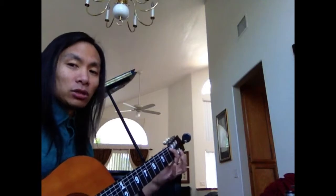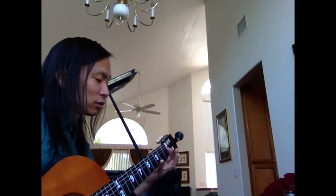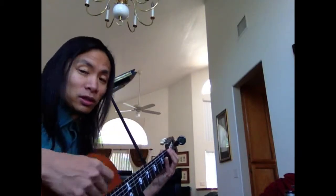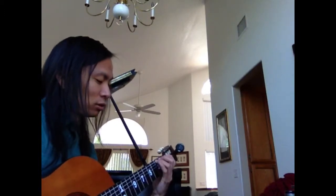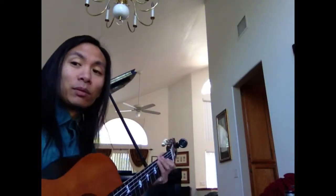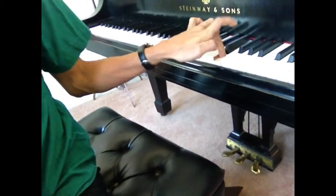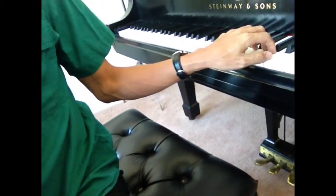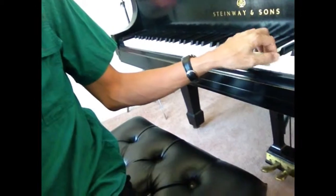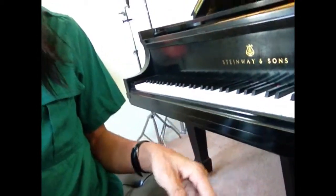The second thing is also making sure you're not having the fingers extend out like this. Again, a gross exaggeration, but this is just to make the point. Try to keep the fingers as close as possible to the strings without it actually touching the strings. And this is a technique that I'm working on also. Same thing that applies to the piano. When we play the piano, we don't go like this. We just keep the fingers just right on top of the keys. Piano's a little bit different because we can't actually leave our fingers on the keys versus on the guitar. We have to take our fingers off the string, otherwise it'll inhibit the vibration.